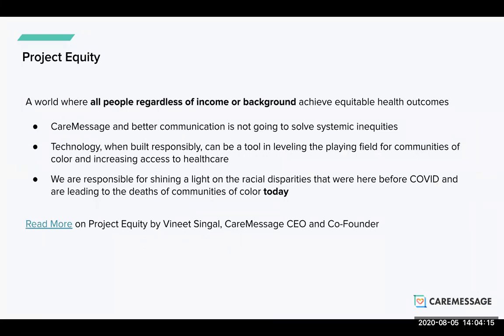As part of CareMessage's COVID-19 response, in addition to creating the free CM Lite version of our platform, we also launched Project Equity, a concerted and focused effort by our organization to reach health centers and safety net providers like yours serving communities disproportionately affected by COVID-19. This certainly includes rural and migrant worker communities, as well as Black or African American, Latinx, Native American, and Alaska Native communities.